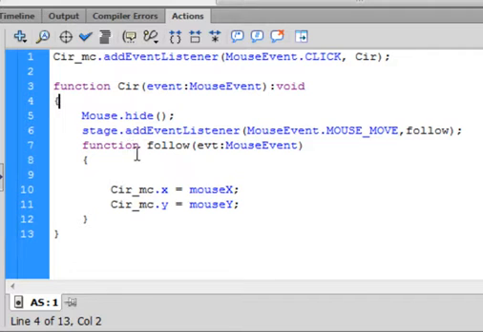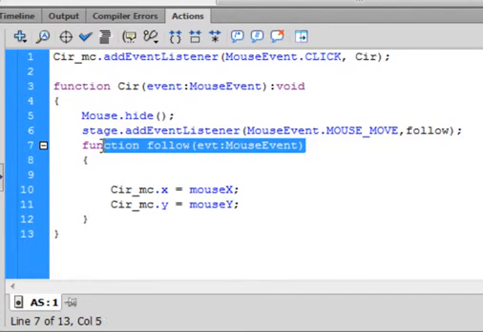Now we want to bring in that new movie clip. Stage, period, add event listener. You can copy this add event listener and paste it in. Stage has a small s. Open bracket, mouse event. You can copy mouse event and paste it in. Period. Mouse underscore move, all uppercase, comma, and I'm calling this follow, FOLLOW, close bracket, semicolon. Here's the function being called up.